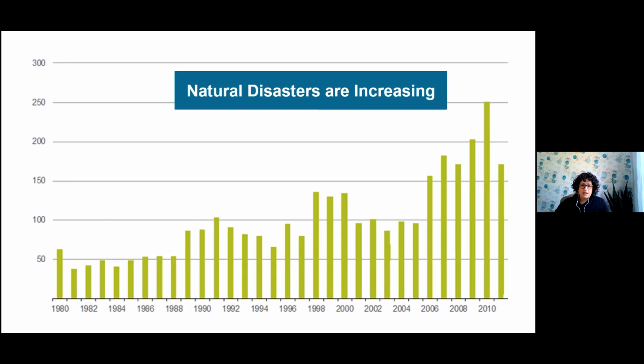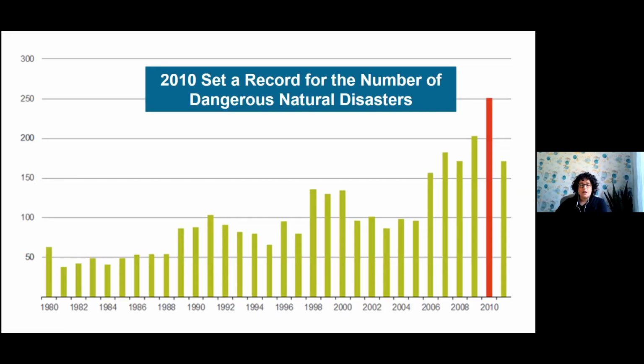This is definitely easier to understand, but I think we can even do a little bit better here. So what's the one thing you want the audience to walk away with? Let's say it's this point about year 2010. It set a record for the highest number of dangerous natural disasters. So here's how we can pull that data point out and make it easier on the audience to interpret. This will stick out to them and be much more memorable. So pair this data graph with a story about a person impacted by the Nashville flood of 2010, and you've got a really memorable message.